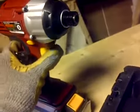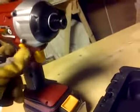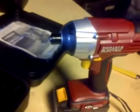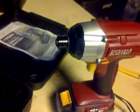So let me see if it comes with the light. So there's the light. And okay, just like the drill, hammer drill, the battery's ready to go. So the light is in there. And I'm just gonna test it. I didn't buy any other accessories for it or anything. But I do have a screw and I have some wood. Let's see how well it works.